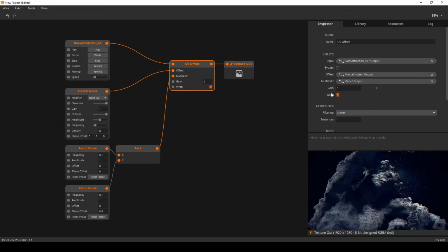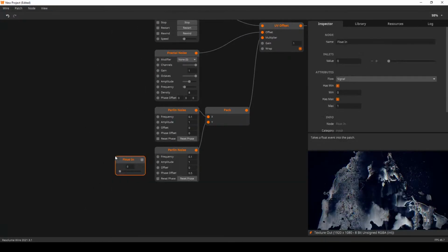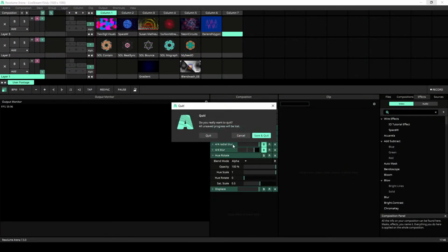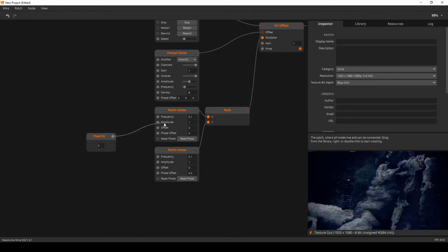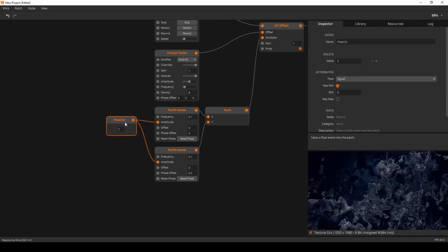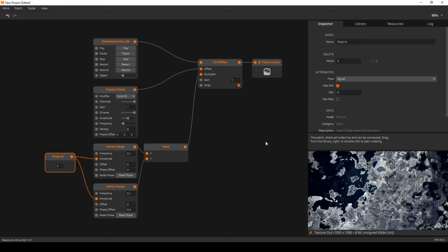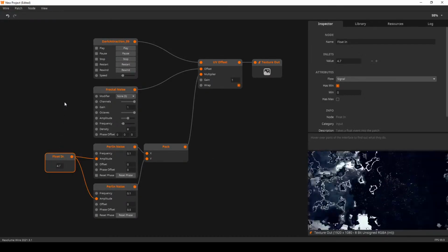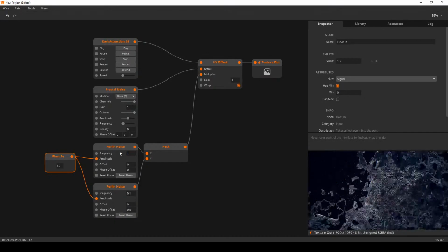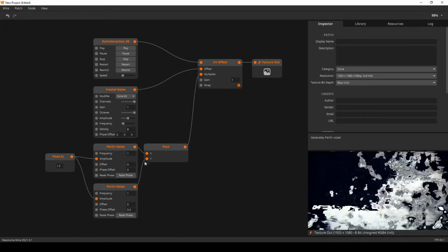And then we have the wrap. Let's increase the amplitude, but I want to make that... gives me this, it's a bit like a dissolve or something like that. But I guess I also would like to increase the frequency. All right.